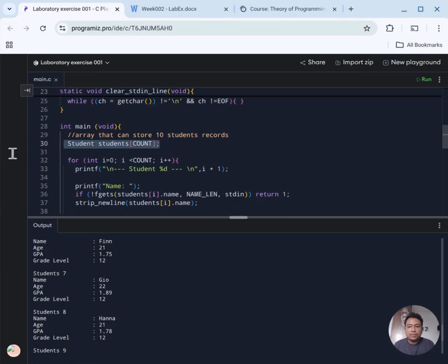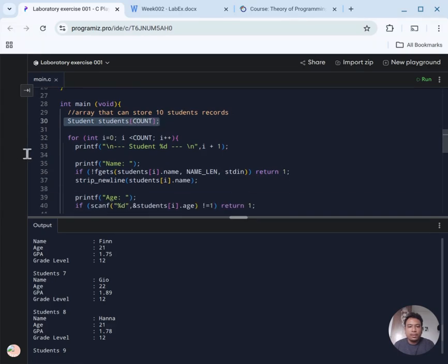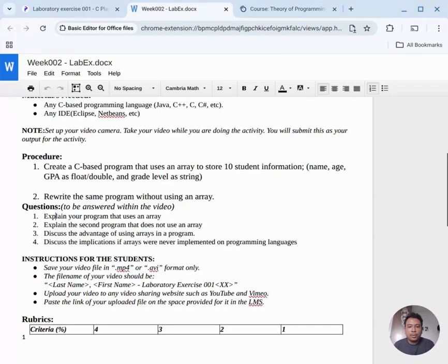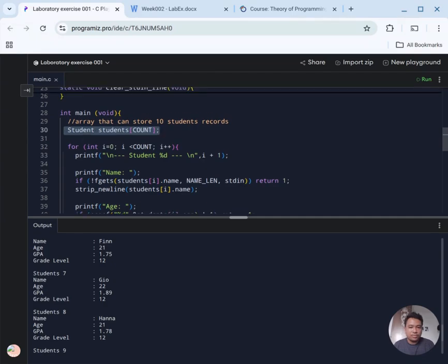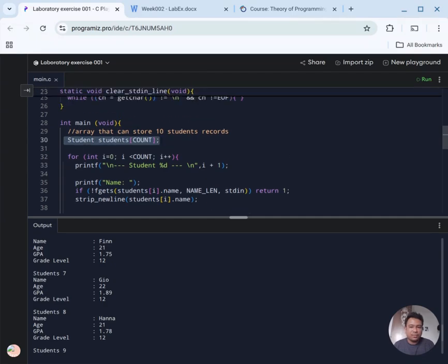Okay, so this part of the code. Okay, I'm gonna skip number 2. I will answer that later. Number 3. So what are the advantages of using arrays in a program? So less code and less repetition, because we just use this line of code.